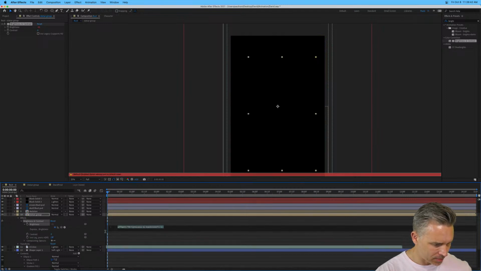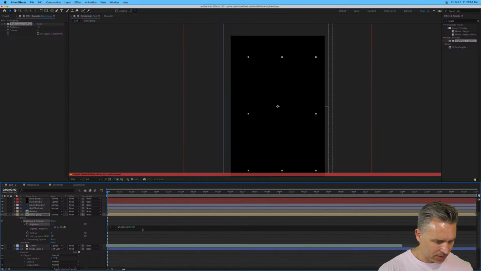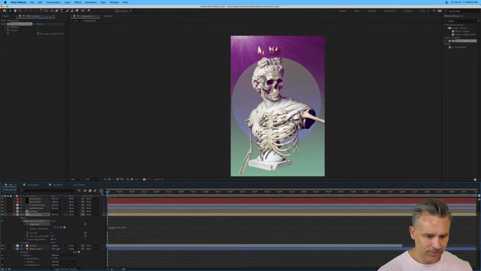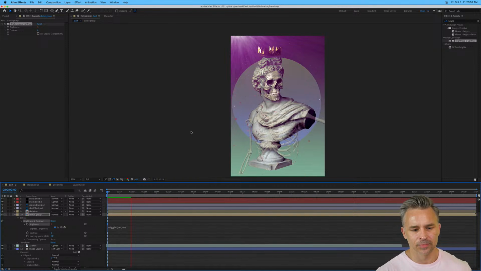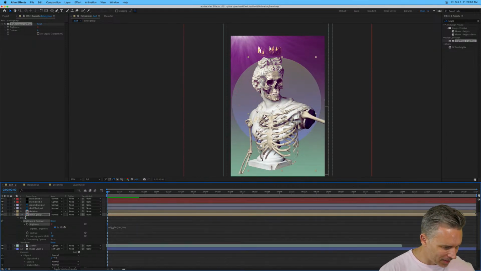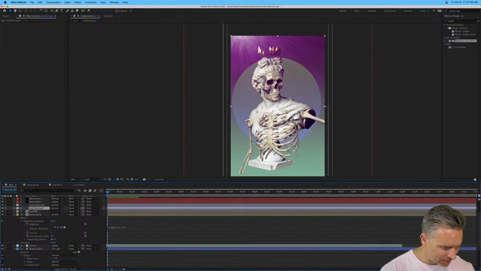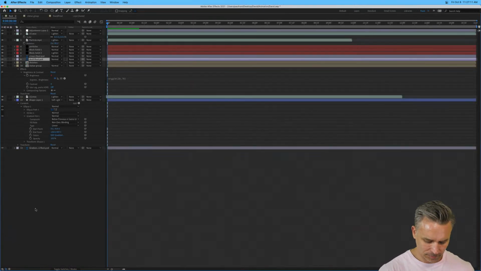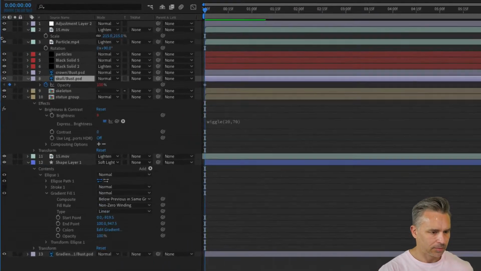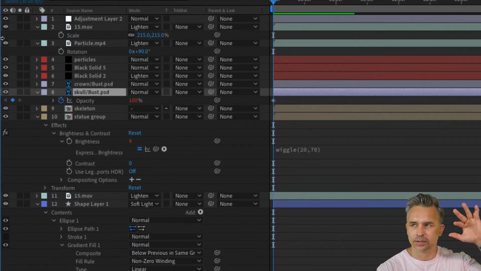And let's try this. Let's throw a little wiggle action in here. Wiggle. 20. 70. Let's see what happens. Okay, there we go. It doesn't quite match up. I'm sorry, that was a bad idea. It doesn't quite match up. Give me 1 second. You could always hit the tilde key, which is this.